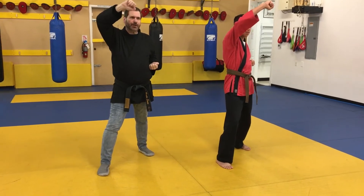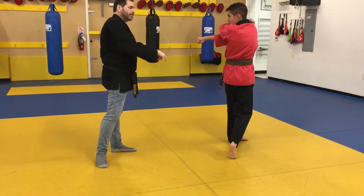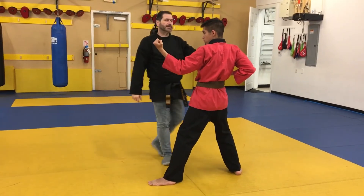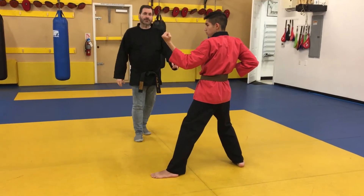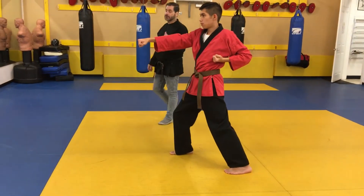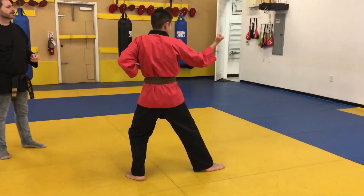Now from here, you're going to go just like Tekel Samdan, third beginning. Wrap the back hand, turn to a back stance and middle block. Remember we're looking at the hand being tucked, the head being even with the nose, and the weight about 65% on the back leg. Then step to a front stance and punch. Then turn to a back stance, middle block.